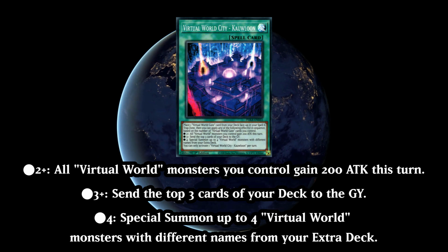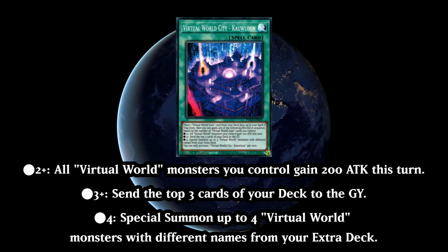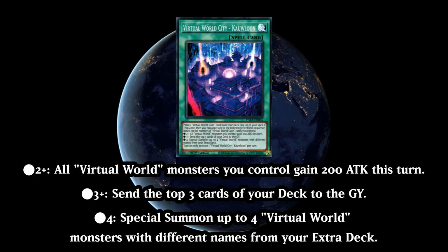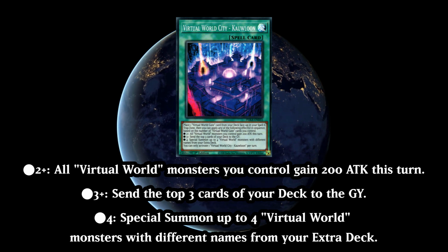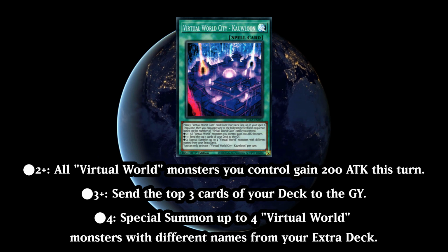3+, send the top 3 cards of your deck to the grave. 4. Special summon up to 4 VW monsters with different names from your extra deck. The fun part with Kowloon is that none of these effects matter at all, really. No, the reason you run Kowloon is the first part of the card's text.